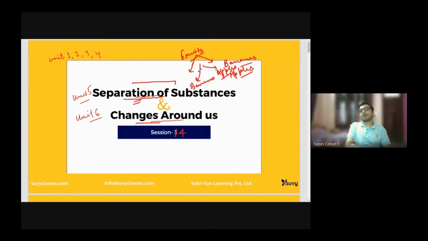This process of segregating things into 2 different or 3 different or 4 different groups, as there can be so many entities in a mixture, is known as separation.